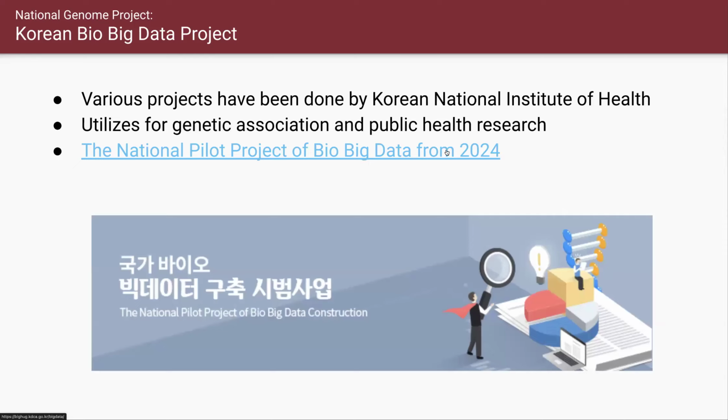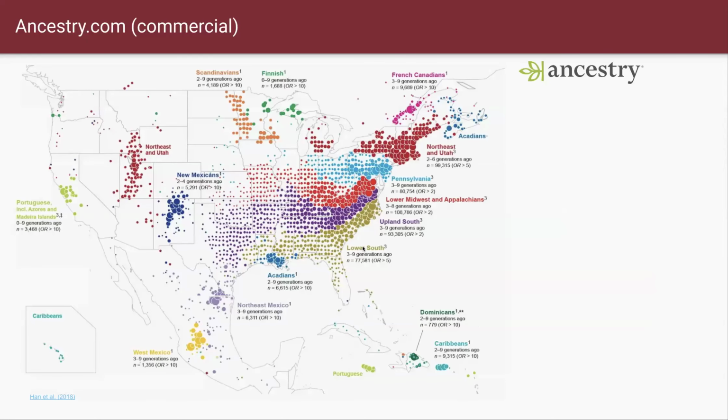And the Korean government has just started the National Genome Project. We are about 20 years later than the UK or Iceland, even way later than Finland, but brilliantly, we now move on to the project. It's called the National Bio Big Data Project. It starts from April 2024, and it will collect data over 9 years. Hopefully we can use this data set to understand our different genetic background in Korean society. Commercially, we can think of allele frequency and population structure. One example is ancestry. If you look at United States residents, you can use their genomic information to track down where they're from in terms of genetic ancestry.